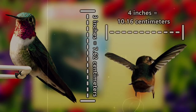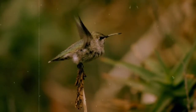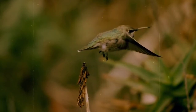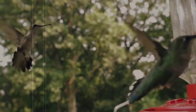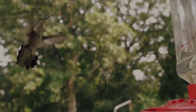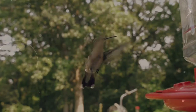They beat their wings just over 50 times a second, and that's what makes them hum. They can fly as fast as 63 miles per hour during a dive, but typically hover around 30 miles per hour. Ruby-throated hummingbirds, like other hummingbirds, are extremely acrobatic in the air. They can fly in any direction, including backwards and even upside down, and can stop on a dime. When they stop, they really do hover in the air, kind of like a helicopter.